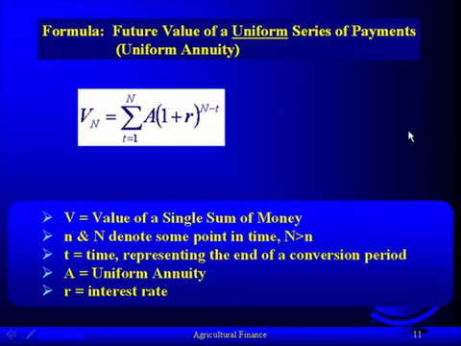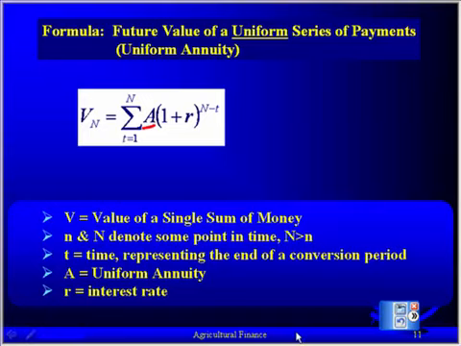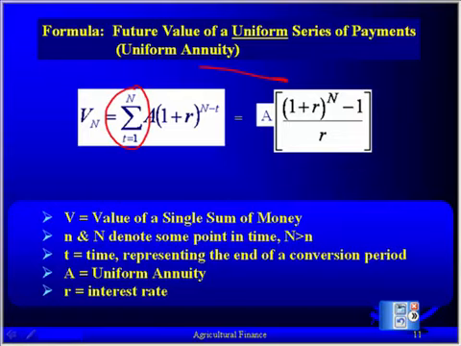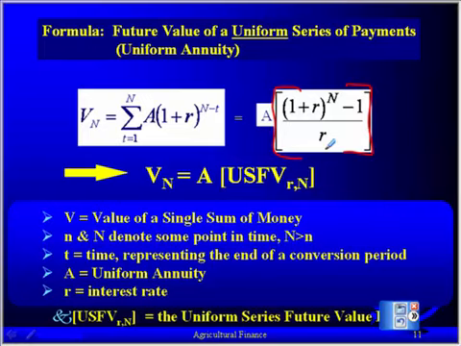If you recall, this was the formula that we could use for valuing the future value of a series of payments. Now in this particular case, P_t has been replaced with this A, which represents the annuity. Using the arithmetic of series, this summation disappears from this formula. I'm asking you now to have faith that if you use the arithmetic of the series, you can get rid of that summation, and you then have the annuity multiplied by (1 plus the rate to the nth power minus 1) all over r. To prevent having to carry these numerical symbols wherever we go, we're going to take what's in brackets and define that as the USFV, the Uniform Series Future Value Factor, and we subscript r and n: r for the interest rate, uppercase N for the number of periods.